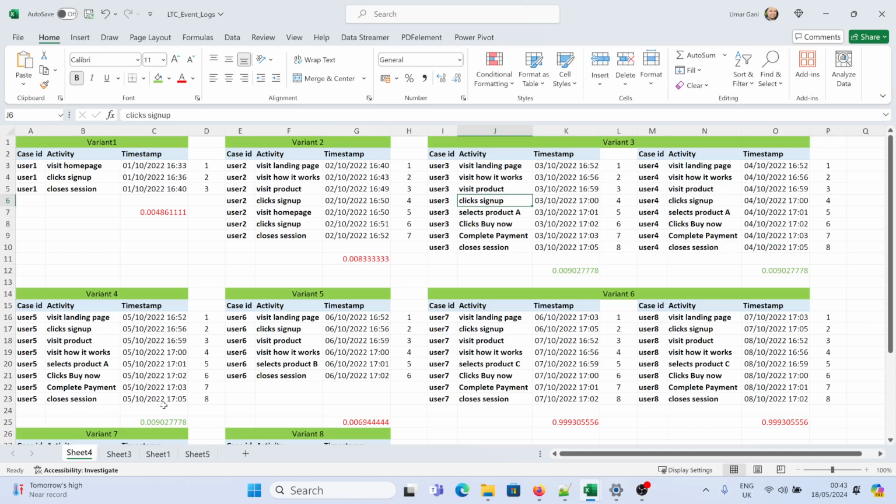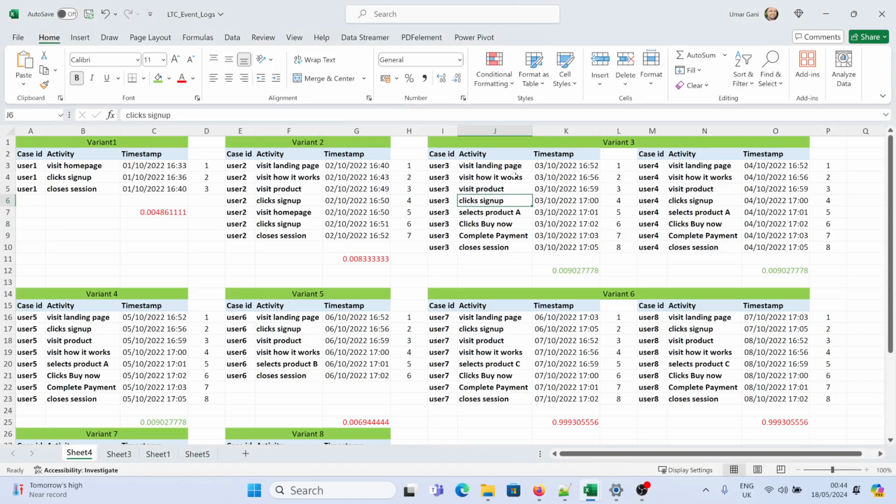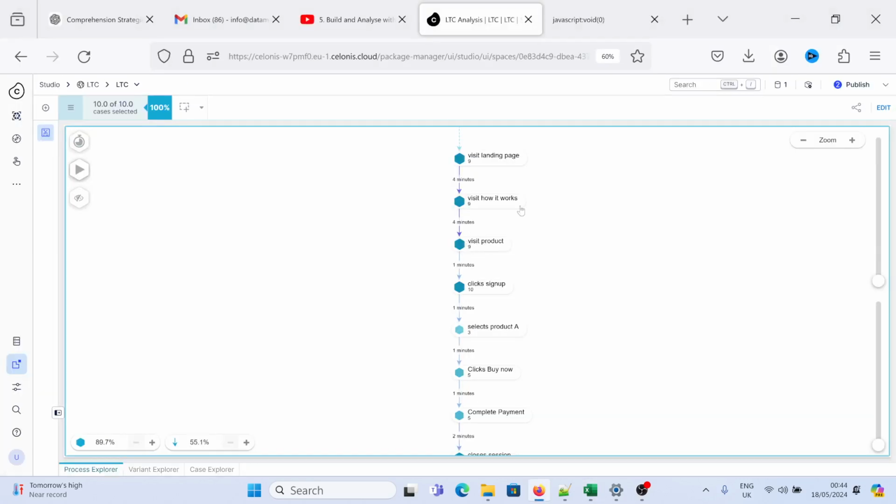Here, the fourth activity is how it works, which happens only in this particular case, but here the fourth activity happens in more than one case. So it considers that as high priority to show as the happy path, and that's why it showed this as the first happy path in the process explorer.